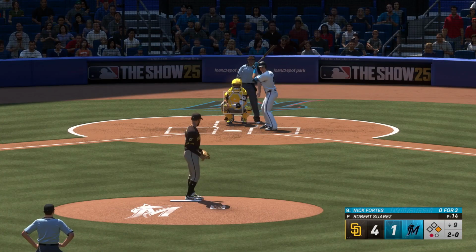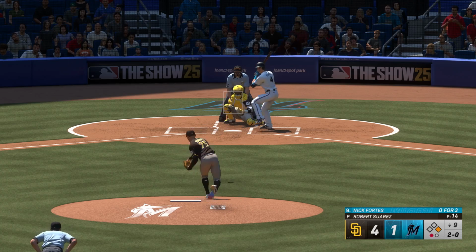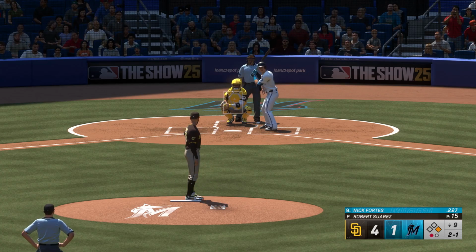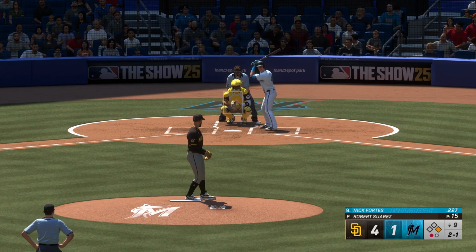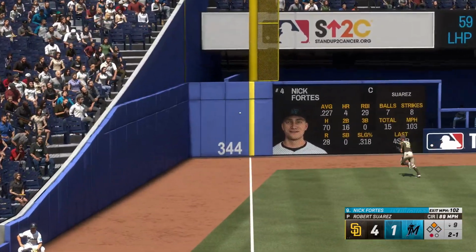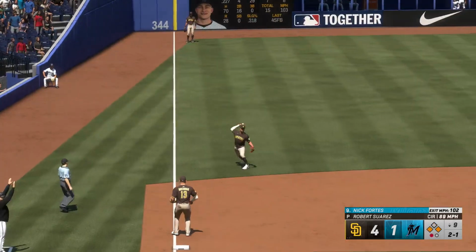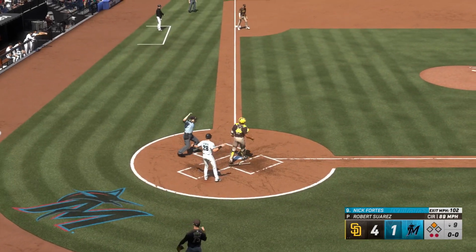But in this count, he's going to have to give in, elevate his pitches, and get back into this at-bat. That one in triple digits. As a hitter, you've got to learn something from that pitch. He clearly wasn't timed up on the fastball. In a 2-0 count, you have to be ready to do damage. There's a swing and a drive. Can't get to it as it drops into the corner. Headed for the plate. Way at the plate. Got him.